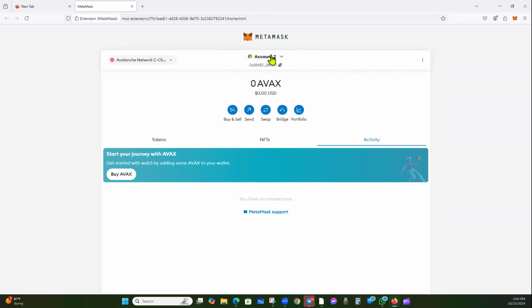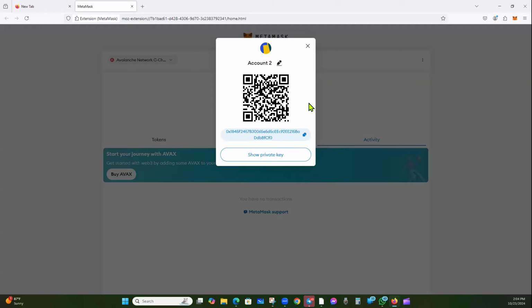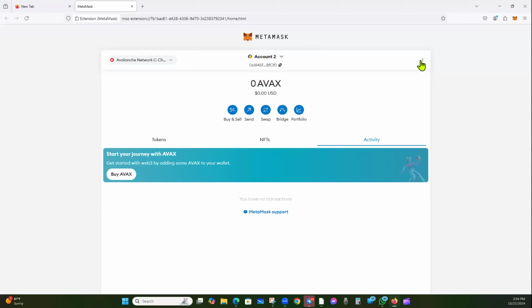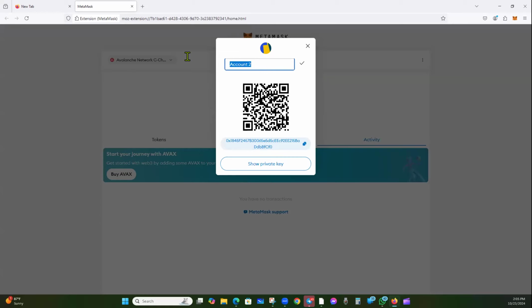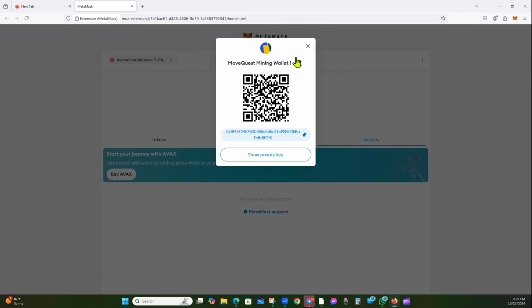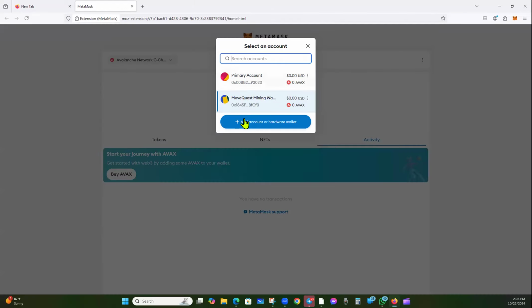If you don't already have yours named, let's just say I am in this instance with GetFit mining or MoveQuest mining wallet. Boom. Now I have MoveQuest mining wallet, but I also have my primary account.